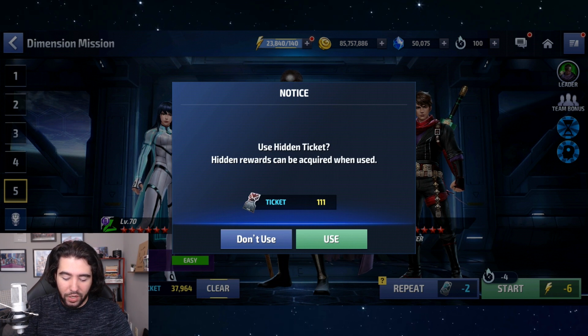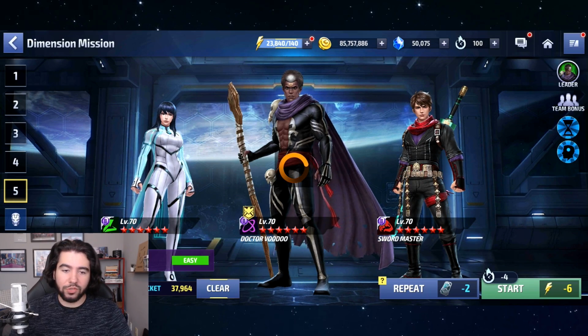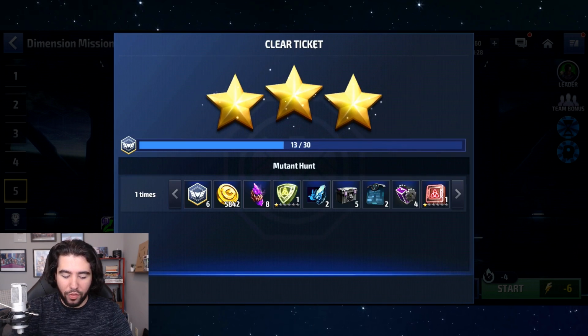So we're not going to use hidden tickets because it's not fair to the other one. We're going to use up 60 energy, and we're going to use up 40 boost points to clear this 10 times. So let's see how much we get for this amount of clear.